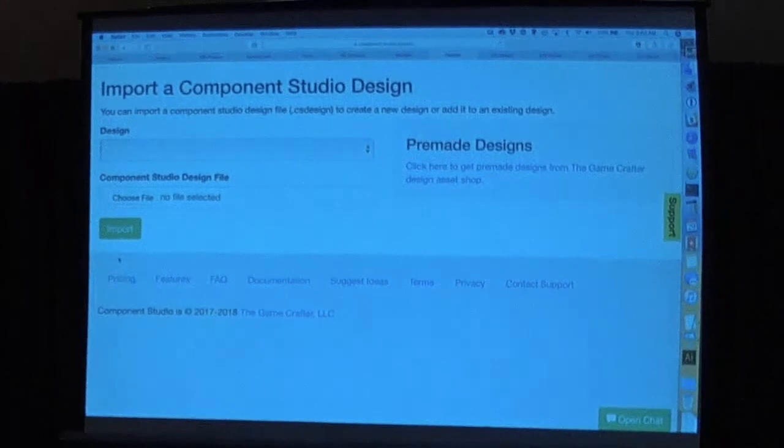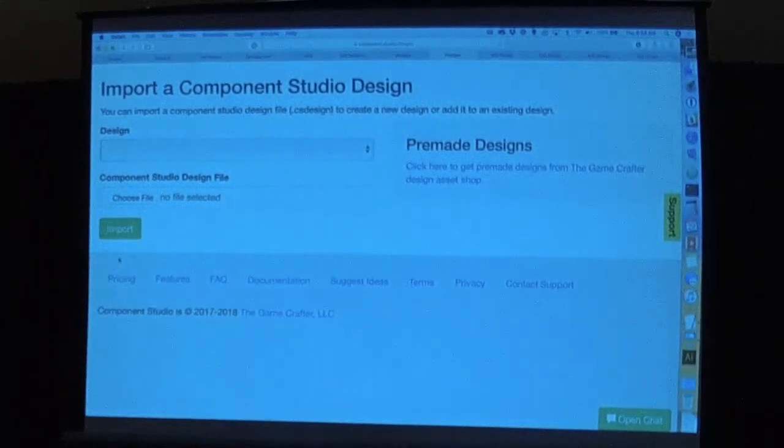So, this is a crazy question. Is there a way of exporting your game from The Game Crafter to this, assuming you made it in there and now you want to edit it? The question is, can you import images from The Game Crafter that are fully done files for your game into Component Studio? The answer is no, because it is a fully rendered image already. It's not the individual pieces that went into making up that image, so that wouldn't be useful.